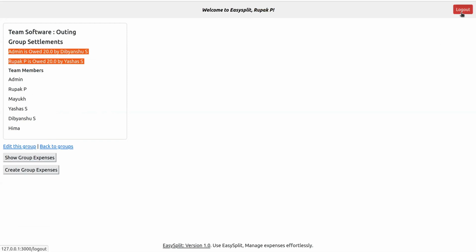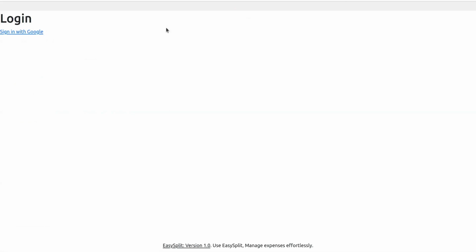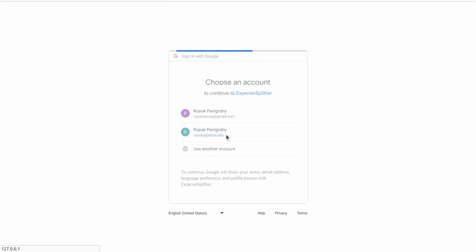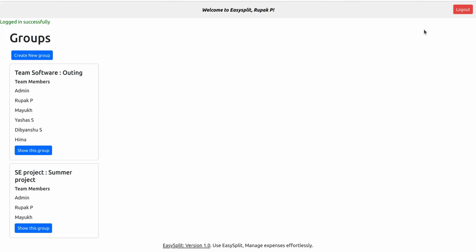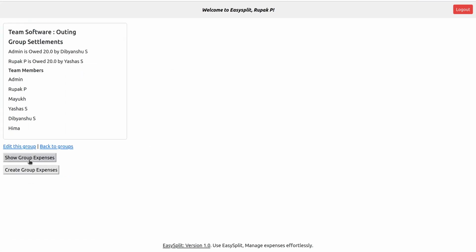And we can try logging out and then logging back in, so we can see that. So that's basically the summary and the video demo of the app. And there could be some enhancements that are possible, for example, to show a history of transactions, that we can see a list of transactions here, show group expenses.